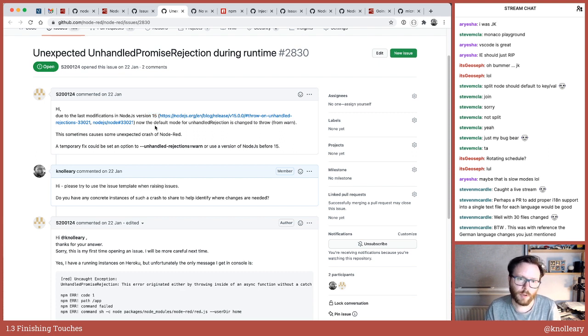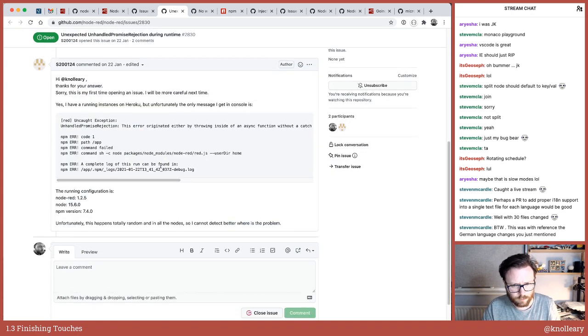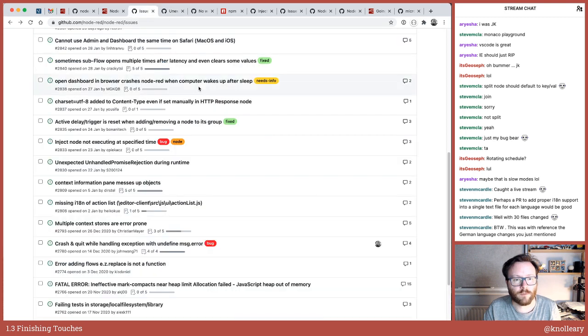Basically, there's a new default that will cause the runtime to stop if there are certain types of bugs around promises. So we need to spend some time bug hunting them and making sure we haven't got any lurking in our own code. They're a real bugger to try and inspect and find. But yeah, that's something we need to do.